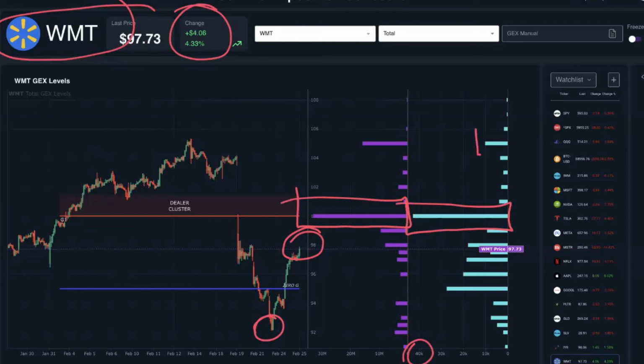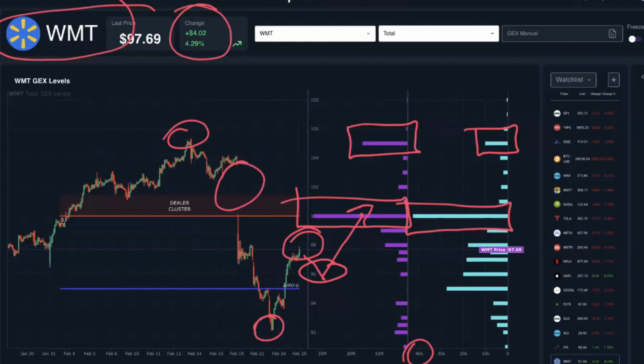We're also seeing volume coming in at the 105 strike. This is outlier volume, but near the recent highs. And we've got some pretty decent gamma exposure at the 105 strike as well. So I like the idea of adding a potential long strategy in Walmart in our options portfolio on any pullback. If we can get a pullback maybe into the 97 or 96 range, somewhere in here, that would be ideal for a potential move up into this 100 strike, or even closing this gap.